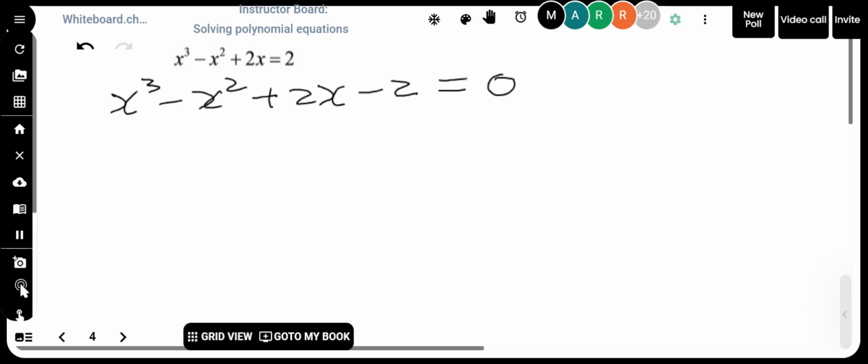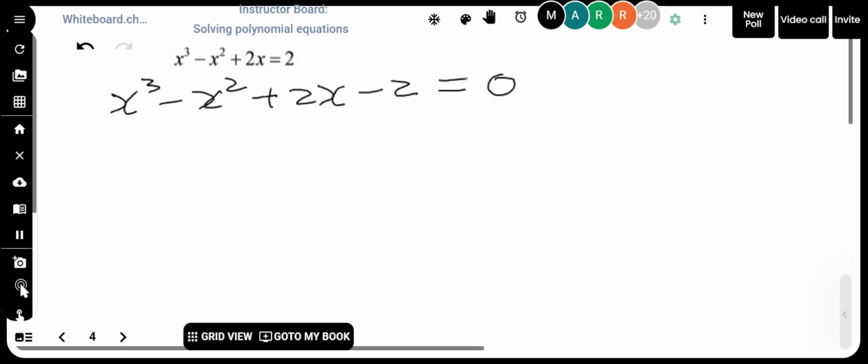Sheban, how about you? Does what Karis just said make sense to you? Sheban, are you there? Okay, good. Did you understand why Karis was saying we can factor by grouping? Did that make sense to you? Perfect. Okay, so we're going to try factor by grouping.